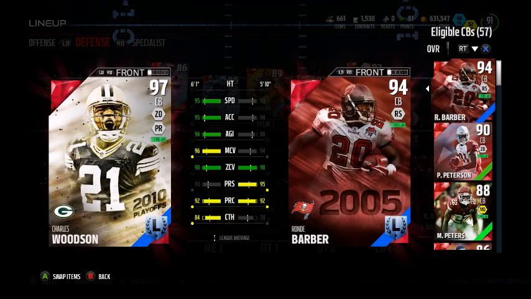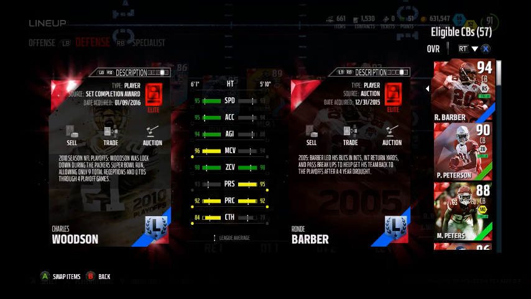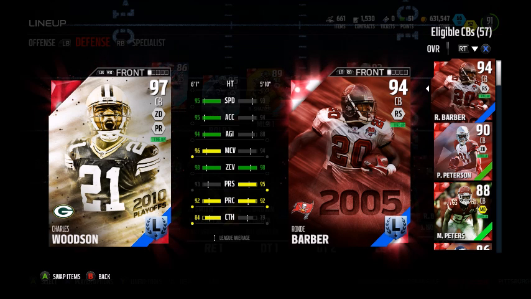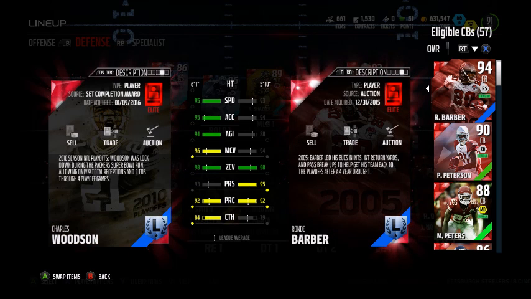I did his set for only like 300k, something ridiculously cheap like that. And this dude is an absolute stud. 95 speed, 95 acceleration, 94 agility, 96 man, 98 zone, 93 press, 92 play recognition, and 84 catching.